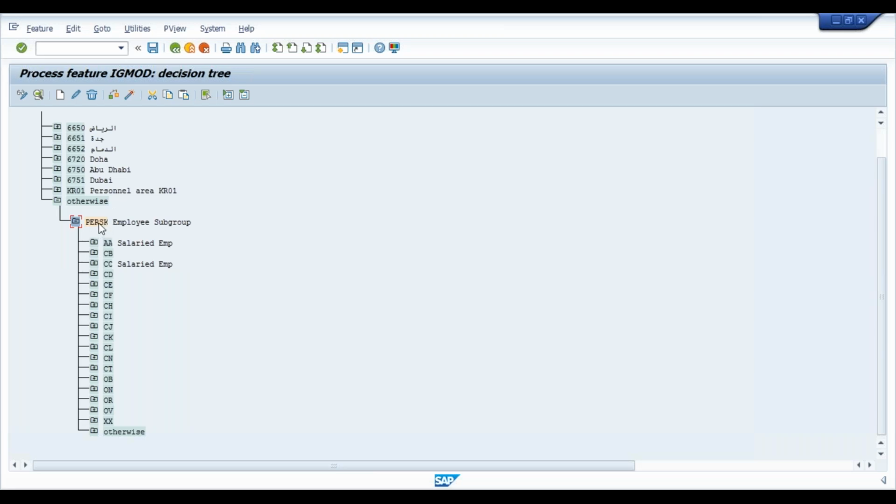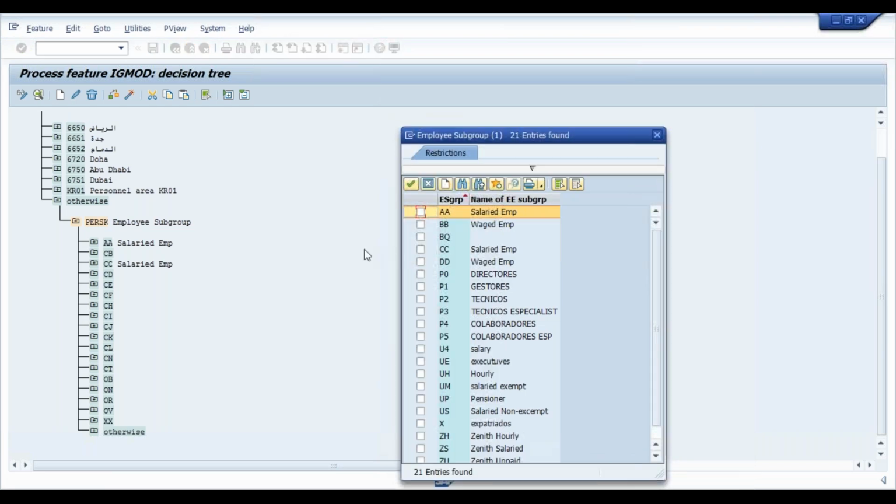For the time being, I'll show you how to configure that. Click on employee subgroups, click on create, and select your employee subgroup type, whatever we have configured. For the VI industry, the employee subgroup is CC. If you remember, employee subgroup CC is for salaried employee.